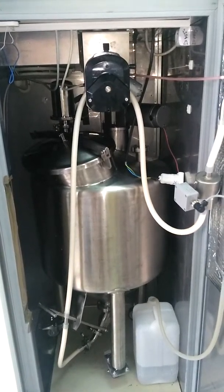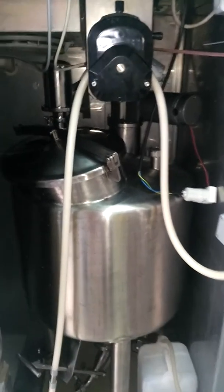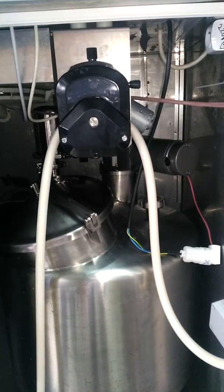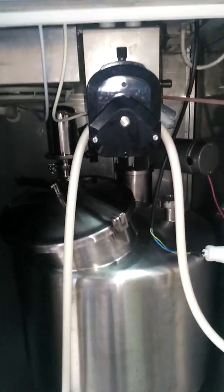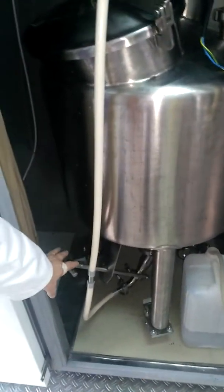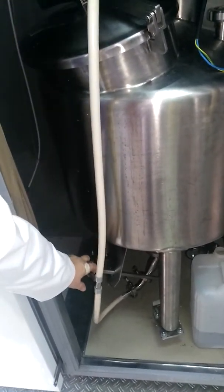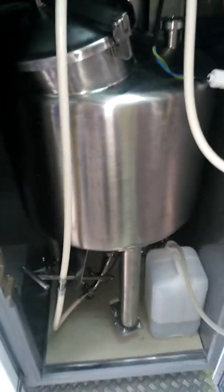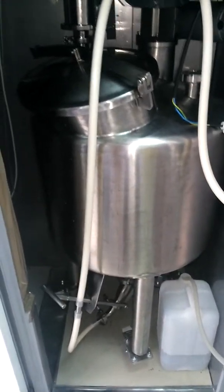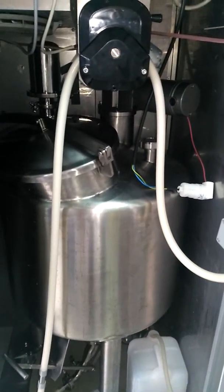Hello everybody, this is the vending setup of the Milk Bot version Yogurt Bot. There is a new dosing pump used for this — a higher performance pump especially designed for yogurt dosing. You can see a wider diameter silicone hose, and there is a system for opening and closing the bottom of the tank. You must open your tank before you start vending. There is also a comical flow meter installed, and there is already yogurt in the system.